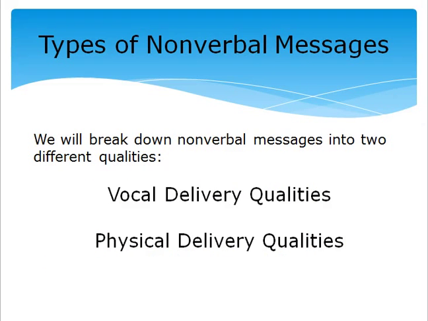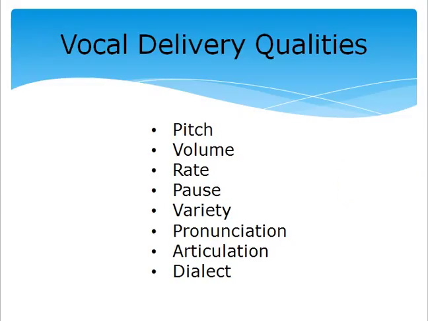Now, for purposes of this class, we're going to look at two different types of nonverbal messages. We're going to break these down into vocal delivery qualities and physical delivery qualities. We've already talked a little bit about the vocal delivery qualities, but I think we're going to go through those again. And this would be the things that were included in the mini lecture on words and language: pitch, volume, rate, pause, variety, pronunciation, articulation, and also dialect.